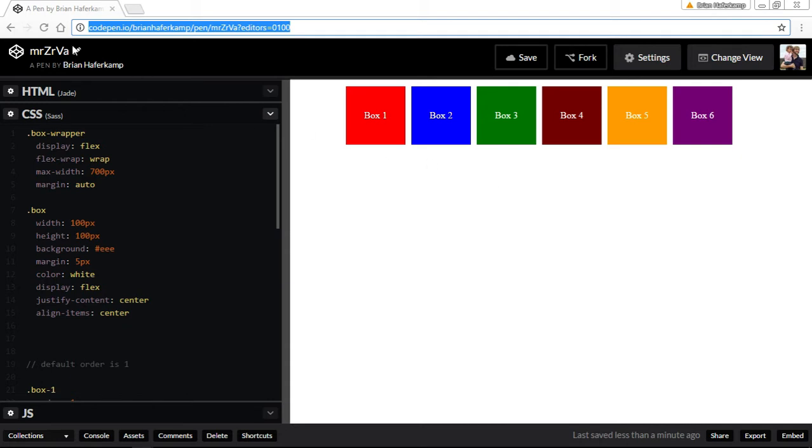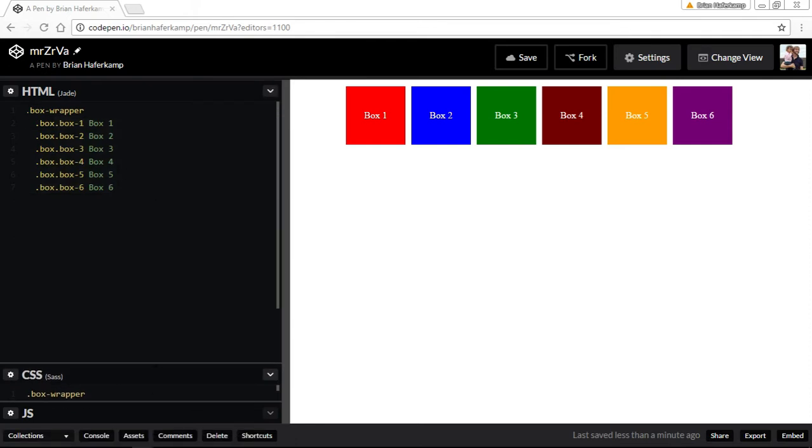Now, one of the really cool things that you can do with Flexbox is that it allows us to keep the source order in the HTML, which is really helpful for things like accessibility or a screen reader. You can lay out the page where it makes sense to bots like Google who are coming to your website in order to gather the information. So you can make it semantic in the sense that it's easy to understand for robots that are coming to your page. But for those who are coming to your page and can see it visually, you're able to reorder the elements on the page visually without changing the source order.